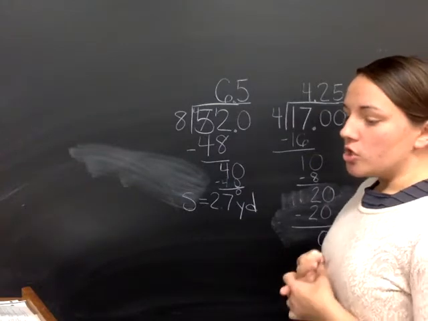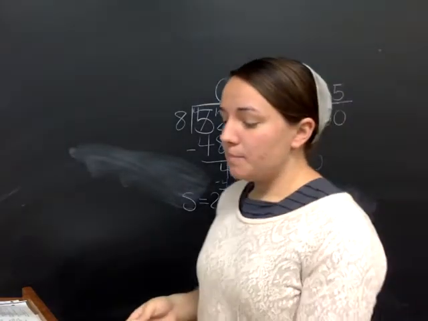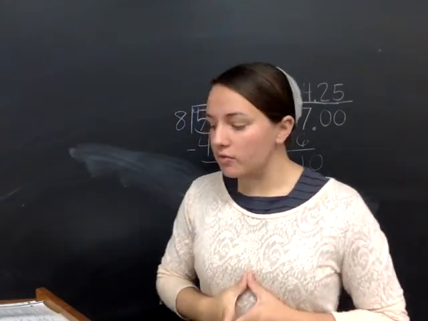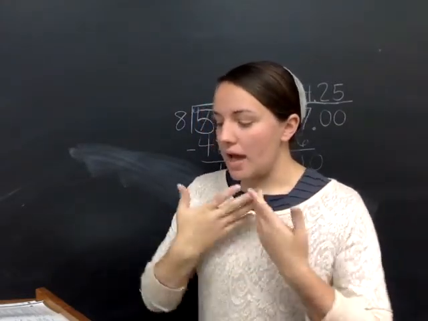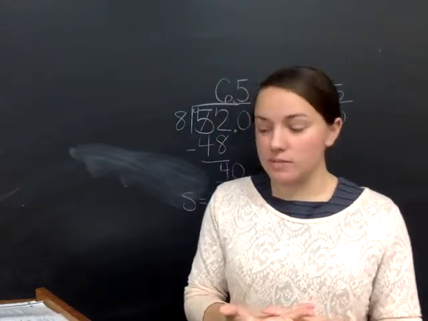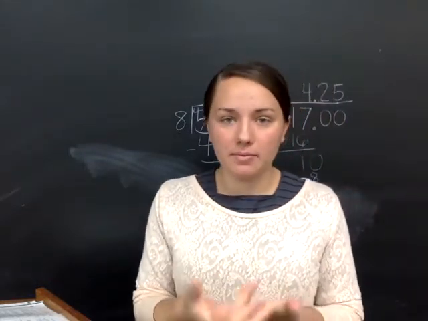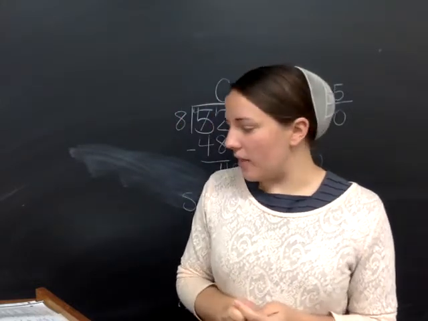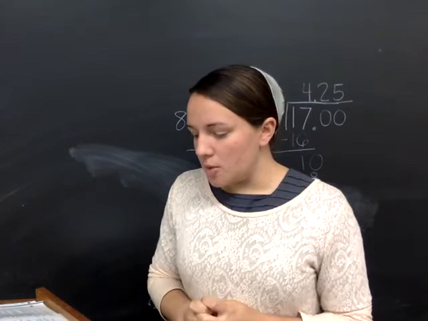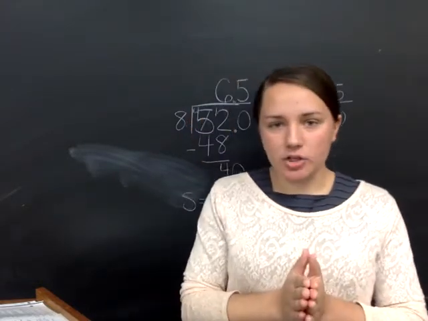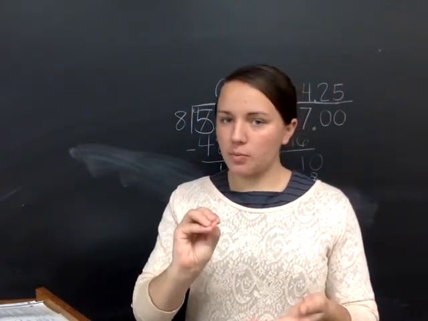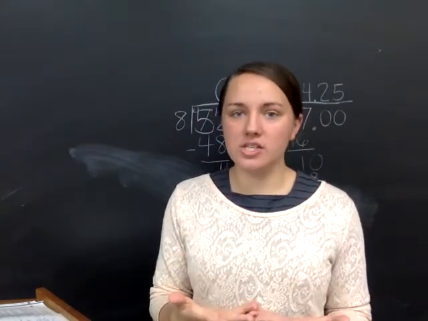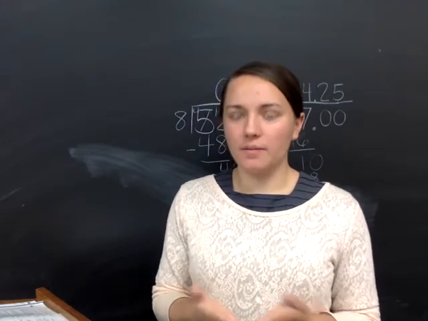Okay? So, your rule for today's lesson, at the top of your page: if you do not want a remainder in your fraction, you need to annex zeros and add your decimal point until the problem comes out evenly. Let me know if you have any questions about this. But go ahead and in your dividend, after the whole number, place your decimal point, and add zeros there that you can bring down until your answer comes out with no remainder.